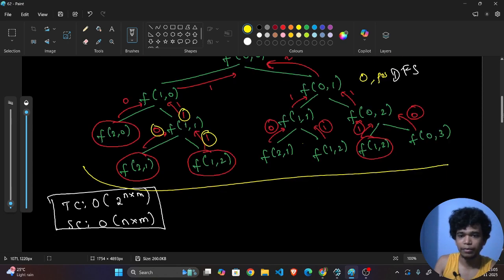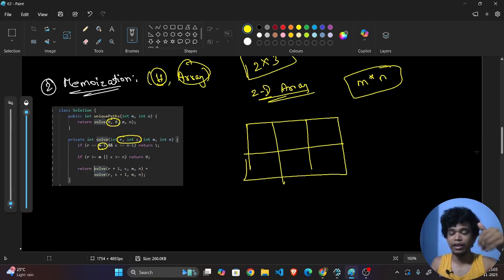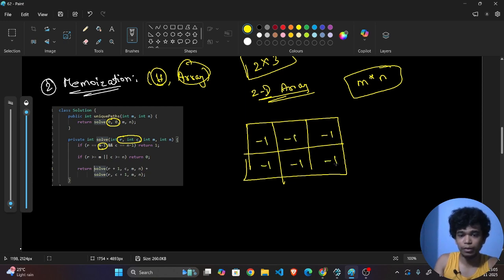So we can put negative values like -1, -2, -3, anything, or else you can put infinity, or -infinity, or null, anything. I am going to put -1. Whatever you put, it should be the same for every cell. Fine. Now we have successfully done our memoization array.